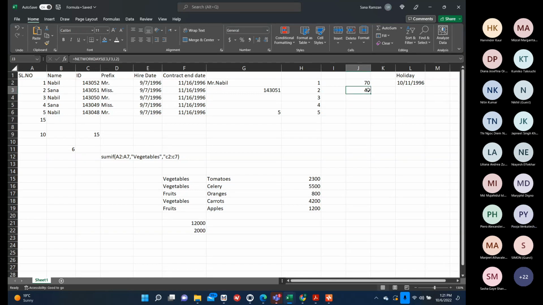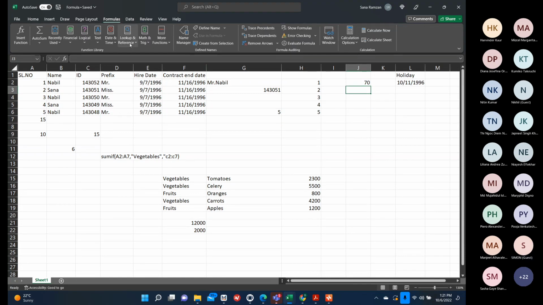Also, Miss Sana, just a quick question. Is there any better way to use this formula rather than manually putting it, like just going up here in the formula section and then selecting the direct columns? Like when we manually put all these formulas, it can be confusing. Rather, going to the formula section directly and selecting those particular ranges, maybe that might be easy. Yeah, you can do that.